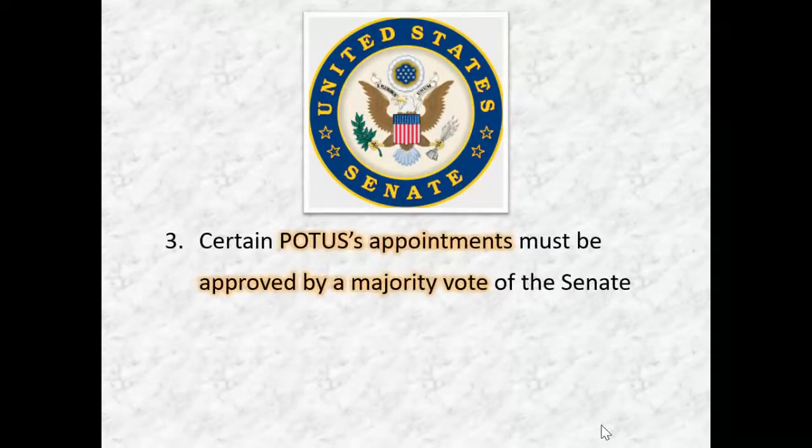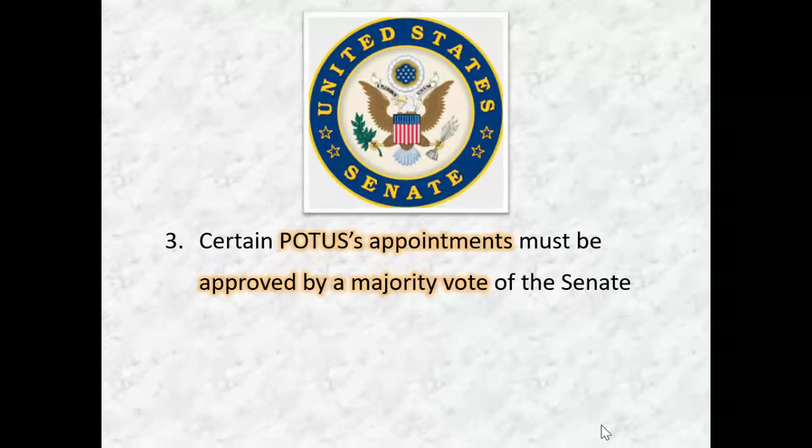Another example of checks and balances comes to us in the form of the Senate's third unique or special power, that being the power to approve or reject certain presidential appointments. During their time in office, the President of the United States gets to select a number of government officials to serve various government positions. These are people not subject to election by the people. Most famously, they include members of the President's cabinet who advise the President on a variety of topics from national defense to the economy.